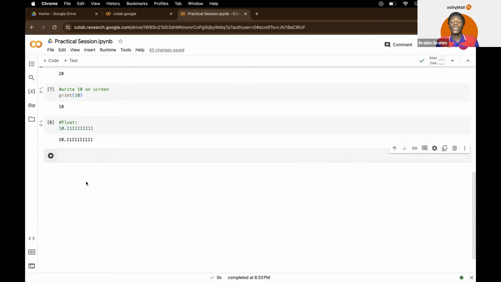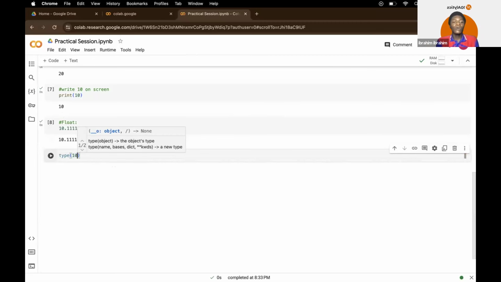How can we get Python to check what data type we are currently handling, right? We use the word type. We use the command type. Command type is how we do that. For the sake of this class, I'll just use type to confirm that this is an integer and this is a float, and let's see what Python returns.